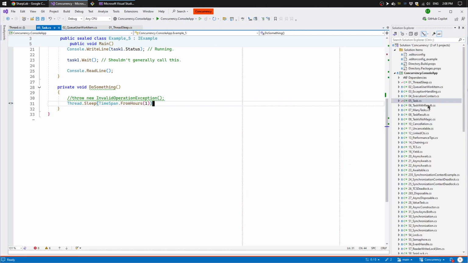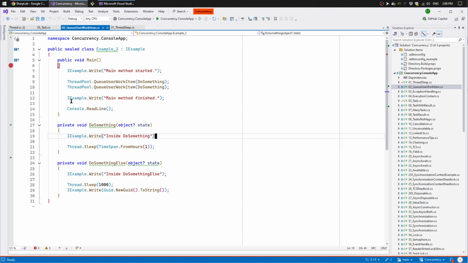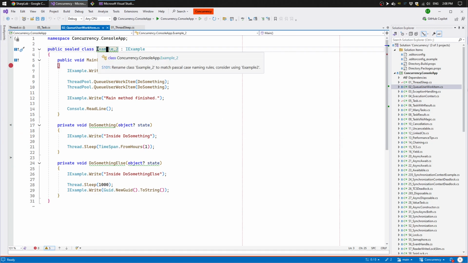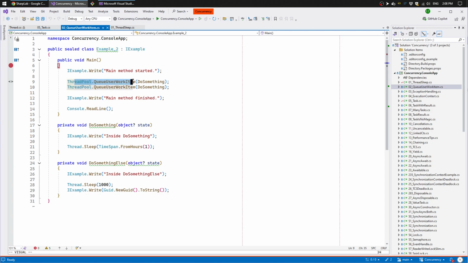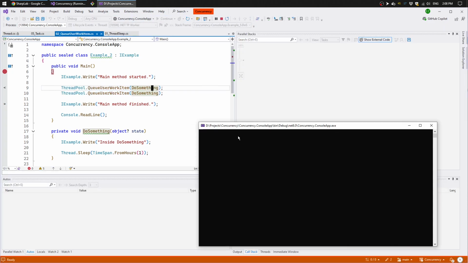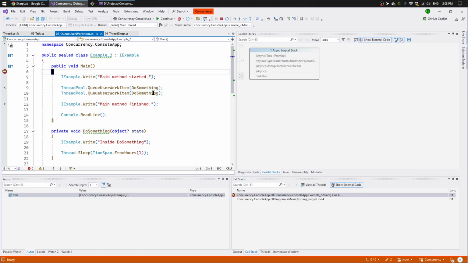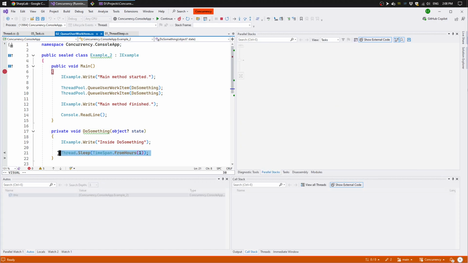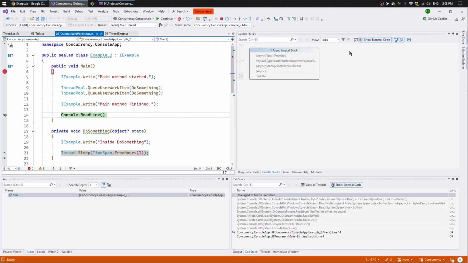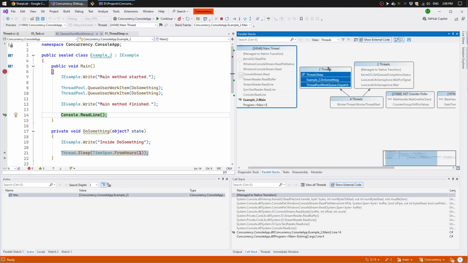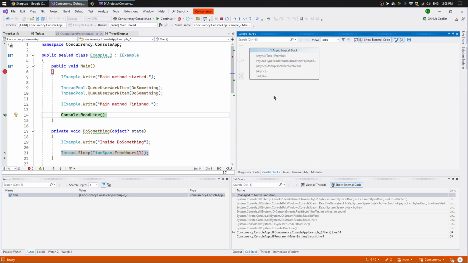if we run a different example than this one, that we covered yesterday, when we schedule 2 items of work on thread pool using QueueUserWorkItem, both of which are just blocking the thread for 1 hour. When we pause it, we'll see that in the threads view, we have those 2 threads running Thread.Sleep. However, in tasks view, there won't be any tasks at all.